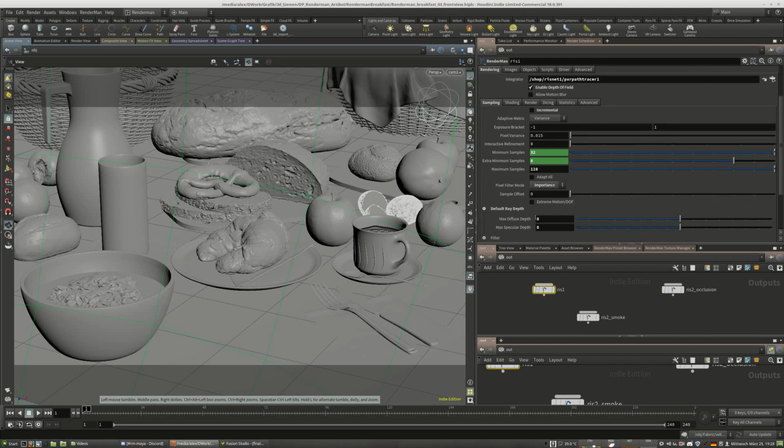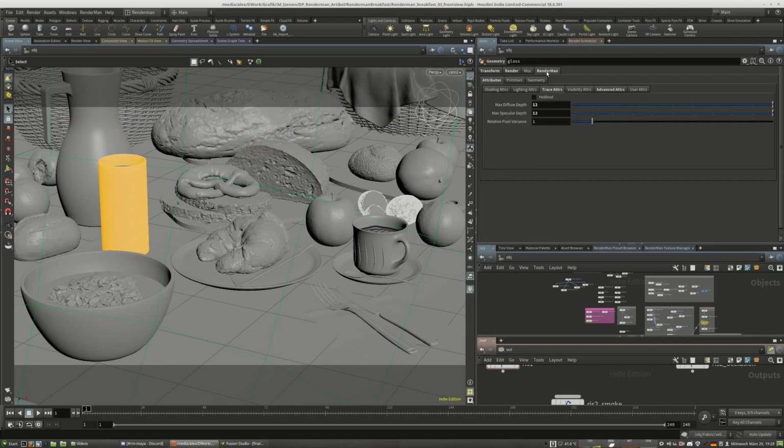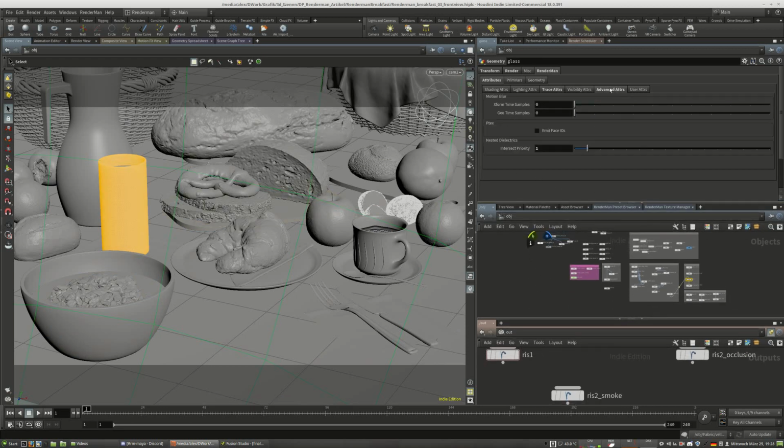I also raised the default ray depth on both specular and diffuse, but I also tried to change some of the specifications on an individual basis for some objects where I need those traces, right here for the glass, for example.